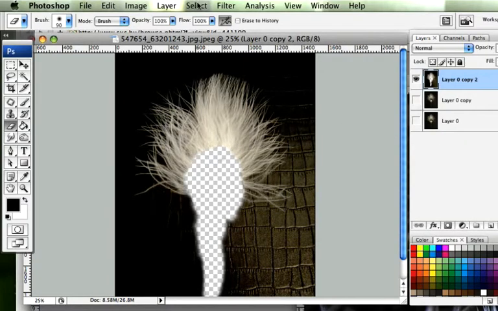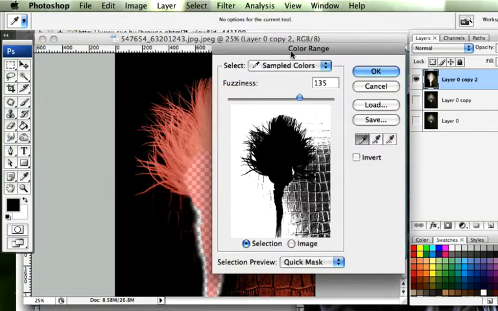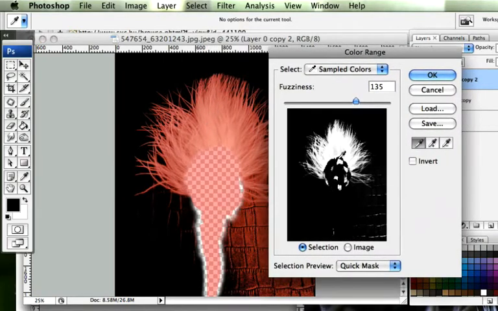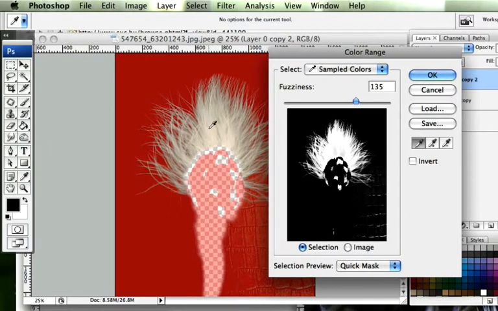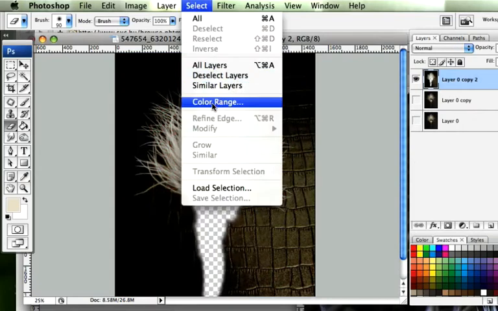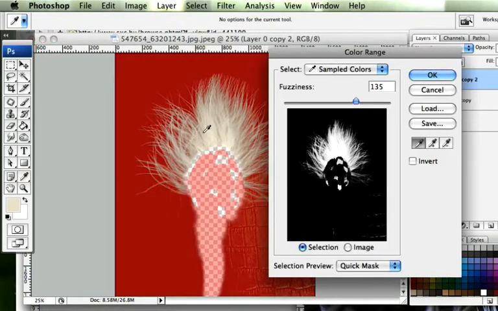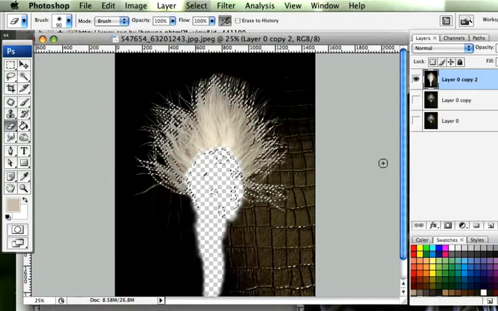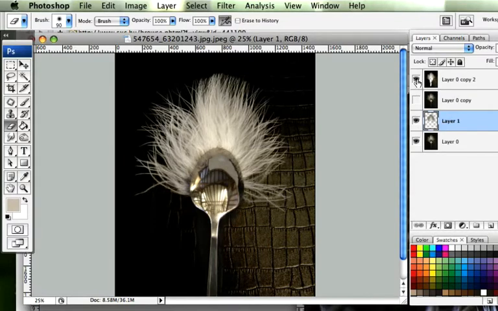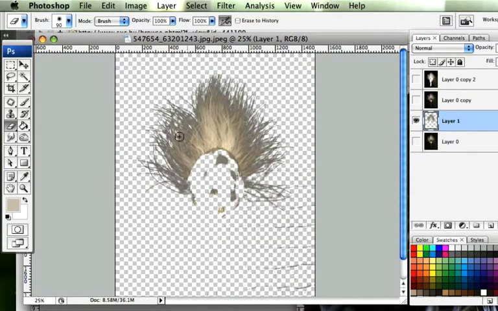Click on OK, come over to selection and colour range, and again we're saying that we want this area here, so you can select that or select the area in here, and let me just go back, click on OK, and you can see we've got a nice selection. I'm going to come back to one of our original layers down at the bottom. I'm going to copy, create a new layer, Command V, and then turn off all these other layers, and you can see we've got, you know, quite a nice selection of those feathers.